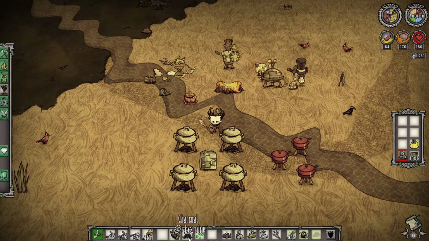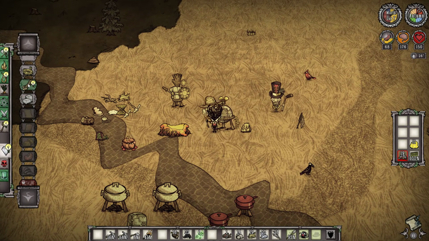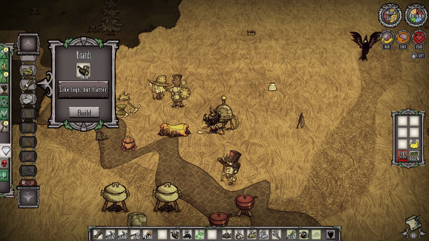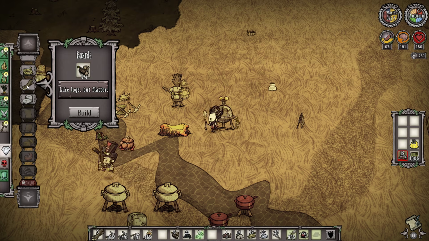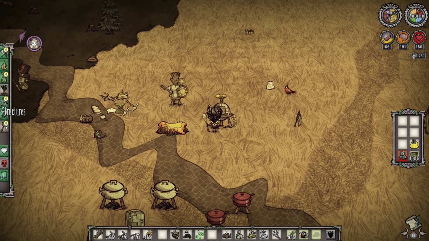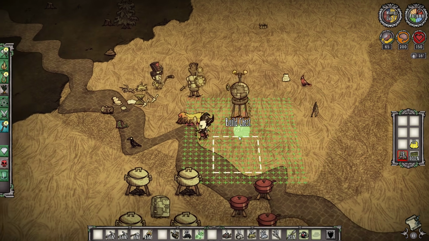Okay, so we got the logs that we wanted to get, so I'm going to go back here and I'm going to make myself some boards. Once again, my sanity went back up almost to the full amount that it should be. We're going to make ourselves 3 boards, and now we're going to look at what else we can make. Underneath the structures tab, this is the next important thing for your base, and this is going to be a chest. Now, obviously a chest, pretty straightforward.